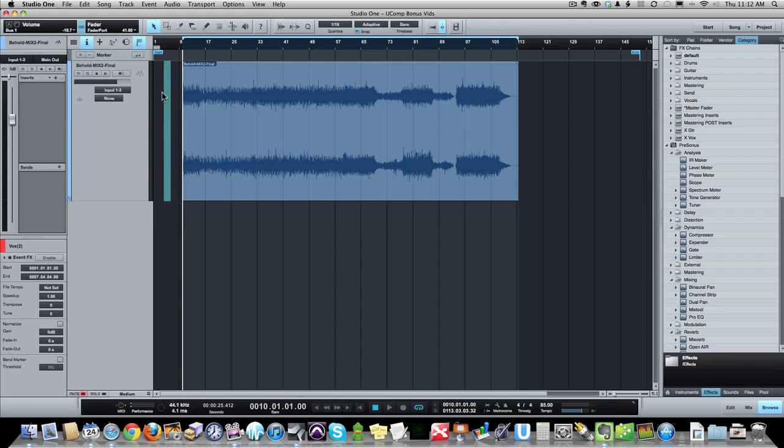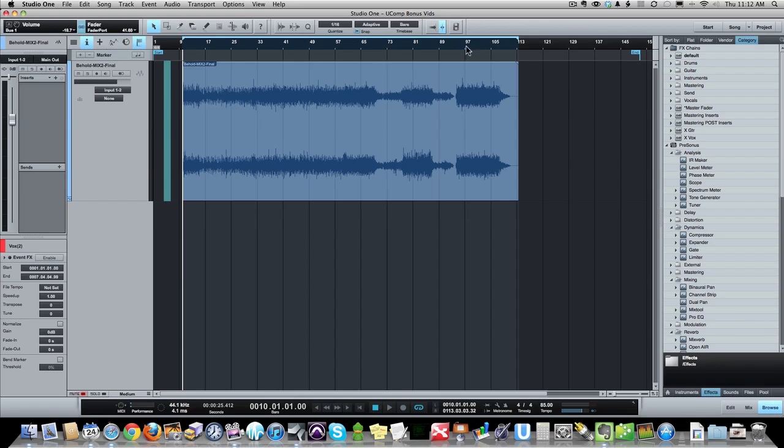But predominantly, I would say 90% of the time, if I'm using a limiter, it's on a master fader. It's on the entire mix during mastering or perhaps during mixdown, but mostly during mastering. So let me show you what it does. Maybe you've heard of limiting and you don't know what it is, or you know what limiters do and you just want to make sure you're using it properly, and maybe there's a few features you're not too sure about.